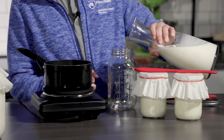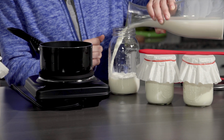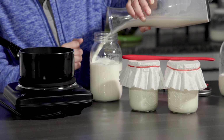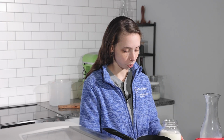We like to use the measurements on our jar. Remember, you can always use a measuring cup. We're gonna measure out some milk for ourselves. We're gonna pour it in.